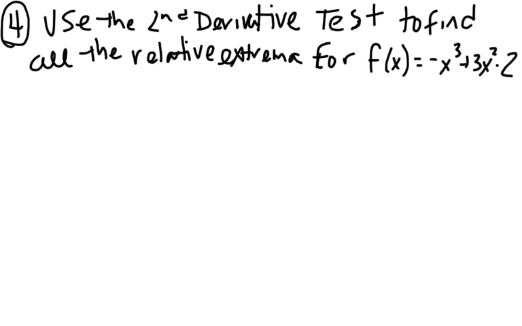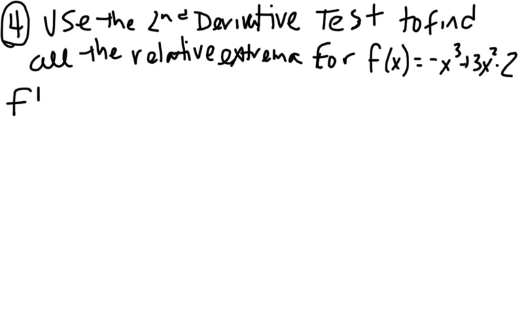Okay, so you should have a note card with the second derivative test on it. The second derivative test says that if the first derivative equals 0 and the second derivative is negative, you found a relative maximum. If the first derivative equals 0 and the second derivative is positive, you found a relative minimum. And if both equal 0, the test fails. So we're going to need the first derivative and find its zeros to begin with.